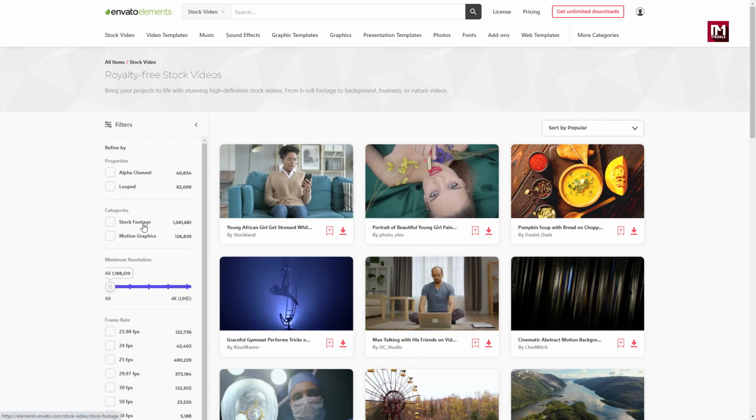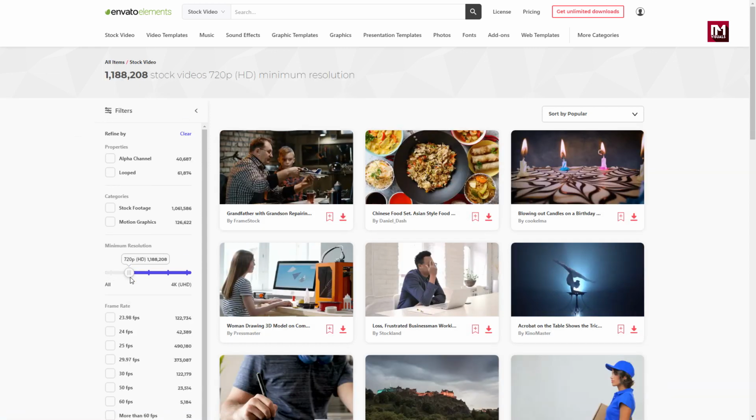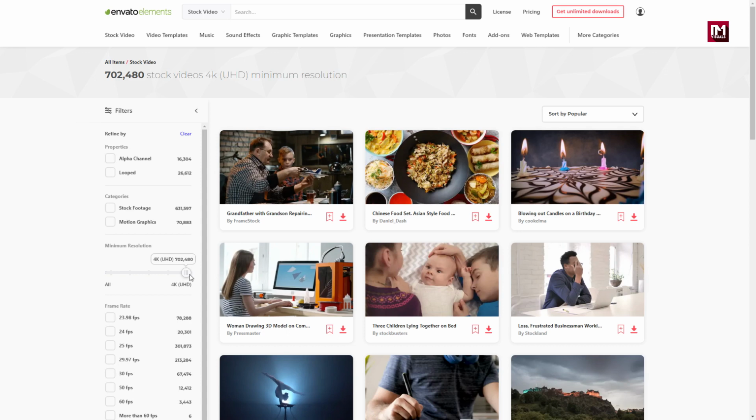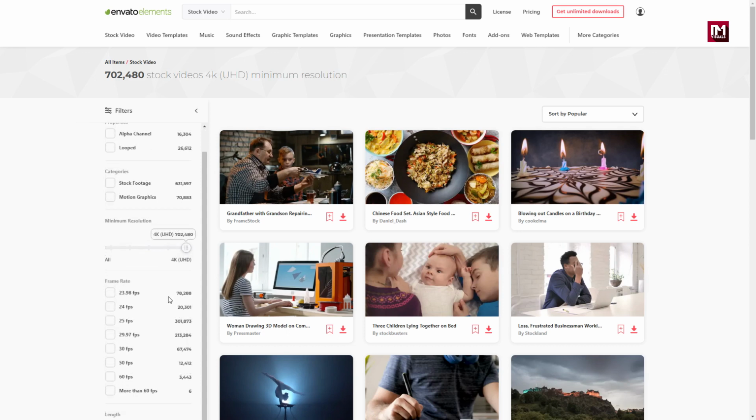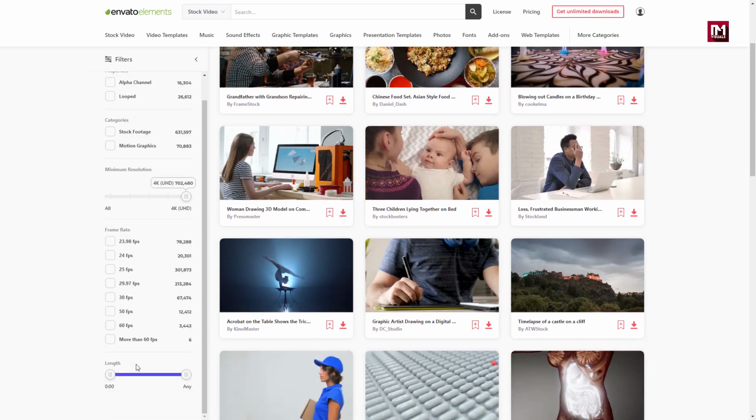Or you can filter by stock footage or motion graphics. Here you can also filter by required resolution of your choice, from 720p to 4K resolution. You can also filter by frame rate. If your project needs a video of a particular frame rate, then you can have it from here. Or you can filter it by required length.